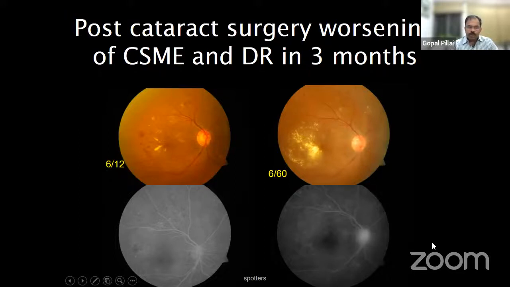Okay, so worsening of diabetic macular edema occurs, 1, because of a release of a lot of cytokines, number 2, PVD induction or endophthalmodonesis, and all this will actually worsen the diabetic macular edema. So any patient with diabetes with a little bit of edema also, if they're undergoing a cataract surgery, please keep on following them up and see if it is worsening and treat them early.